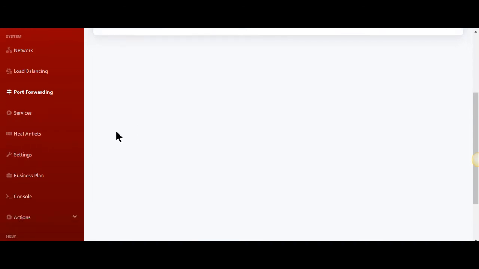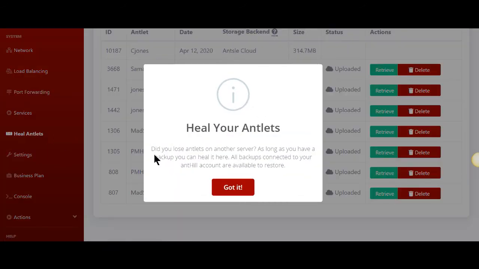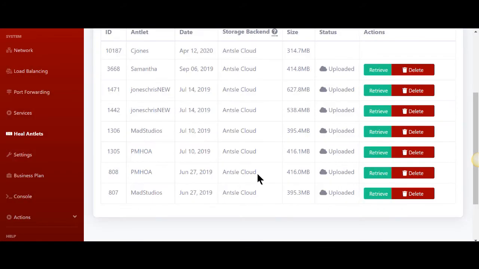Another cool feature, this is only in the Grown plan, just an FYI. We have something called Heal Antlets. Heal Antlets is servers that you've backed up in the past, and you want to retrieve this information.